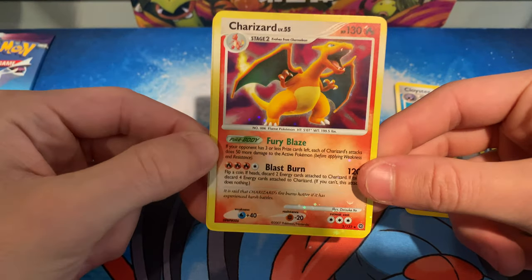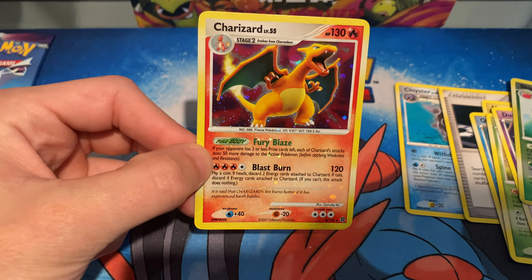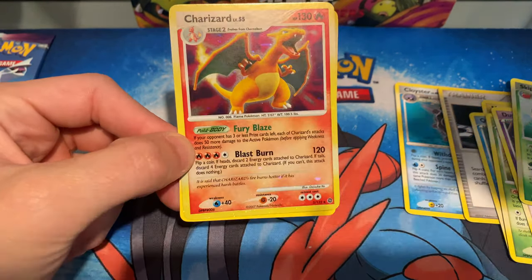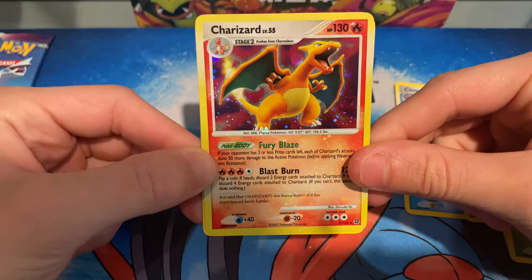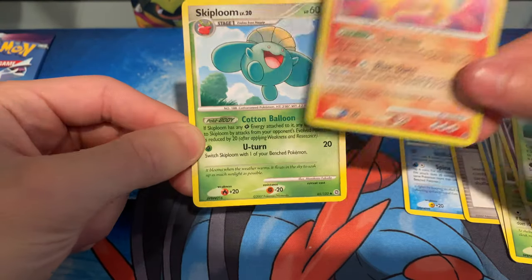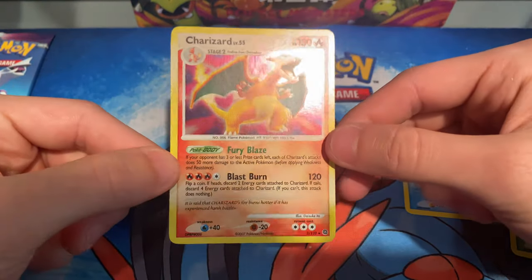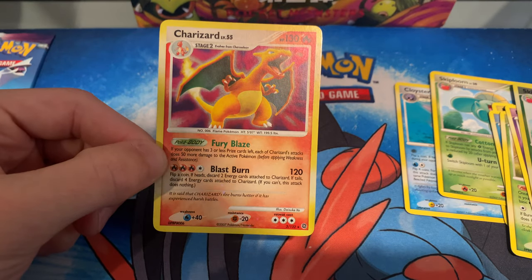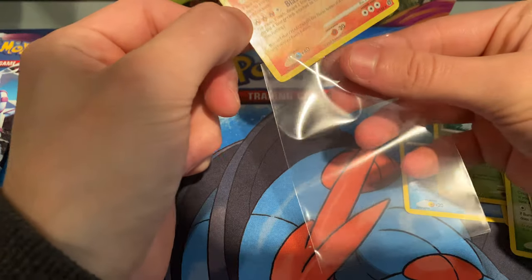Dude, no way. Oh my gosh. Are you freaking kidding me, bro? The best card in the set? I mean, this is the fan favorite. Look how sparkly that is. Dude, no way. Wow, first pack magic. And then another Skiploom. Oh my gosh. Bro. This is going to be a good opening. Oh my gosh. What are the odds, dude?